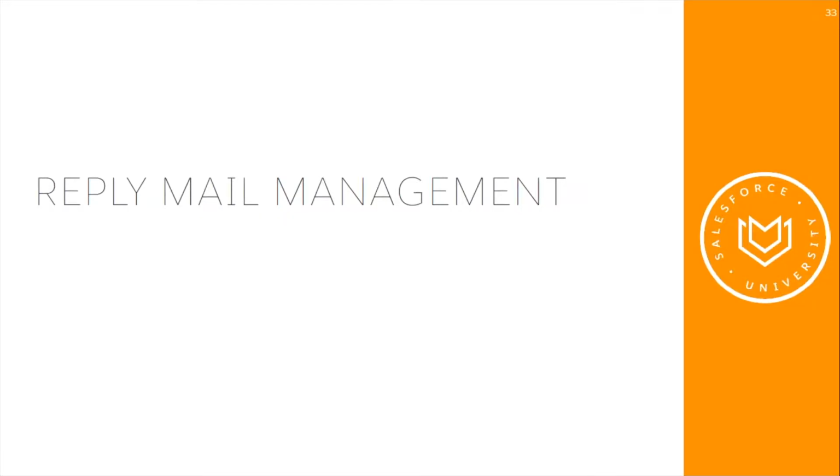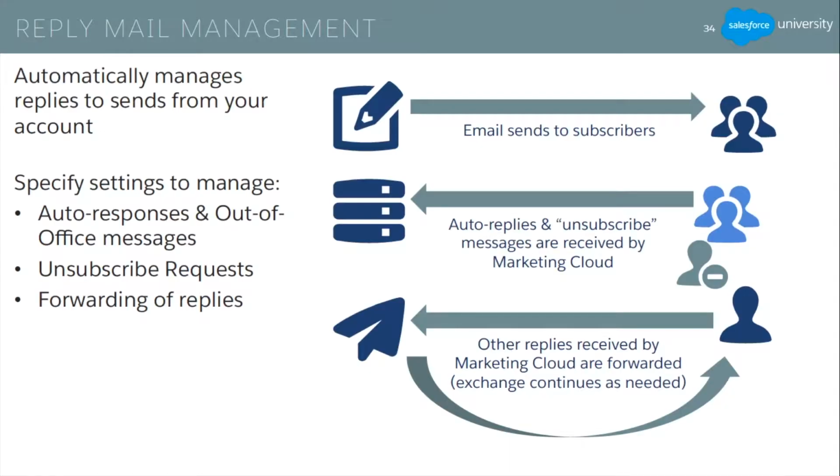All right, reply mail management. You send an email. They have their out of office on. Reply mail management dictates how to deal with those replies to our corporate messages. So essentially, we're going to send that email to our subscribers. We're going to get our auto replies, or our unsubscribes, or any other message that someone replies from something we sent.